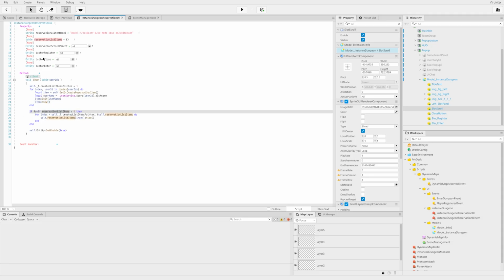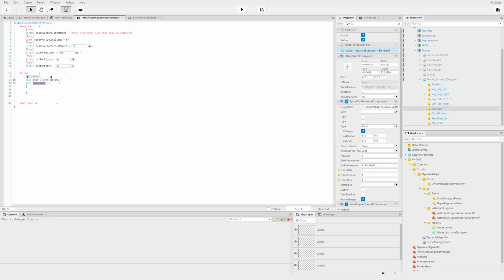So as long as the number of reservation items is greater than 0, meaning that we've already at some point in the past created a couple slots, we're going to loop through each one, starting from our created list items pointer. Initially it's going to start at 1, but each time you create an item, it's going to increase by 1. We're going to end at the end of this user ID table. After that, we're going to hide any user IDs that are greater than the reservation list items table. So let's actually define this function here, and this will be named get or create reservation item.